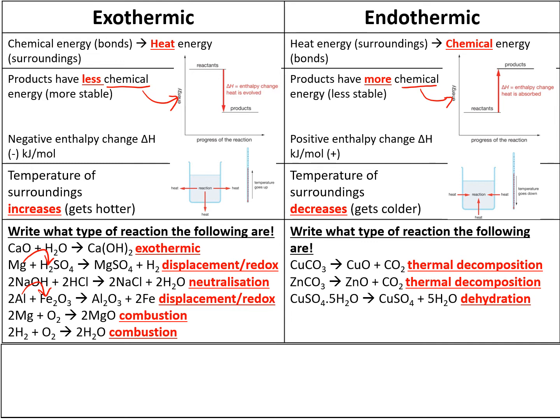It's also a redox reaction. And then our bottom two are combustion reactions. They're also oxidation reactions because they're reacting with oxygen, but they are also releasing lots of heat and light energy. So they are specifically combustion, which is a type of oxidation reaction, which releases heat and light.